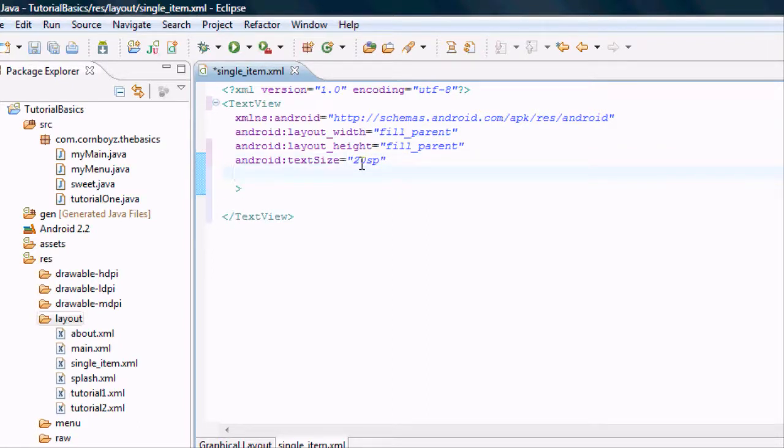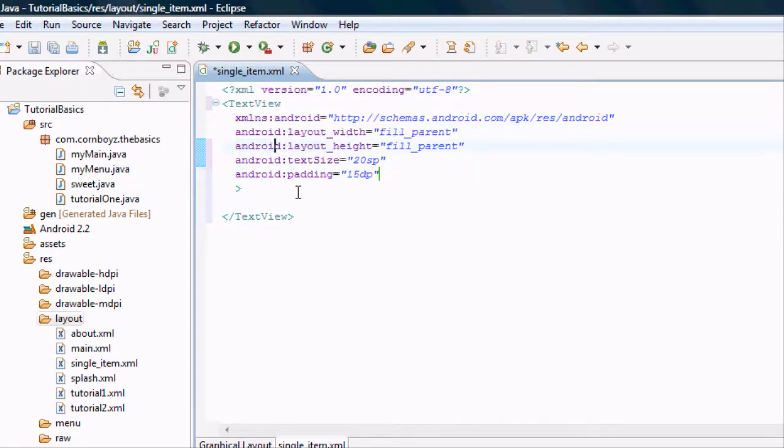And then the other thing we need to do, we probably want to set up some padding. So these are two new kind of variables that we haven't used before, but we probably used text size. Anyways, the padding we probably want to be like 15 dp, and this is going to be what wraps around our text and our item. You don't want to have your list with no space in between all of your items you have in here.